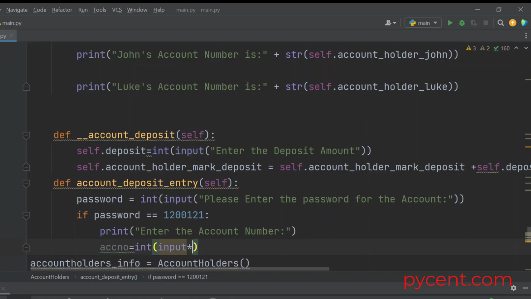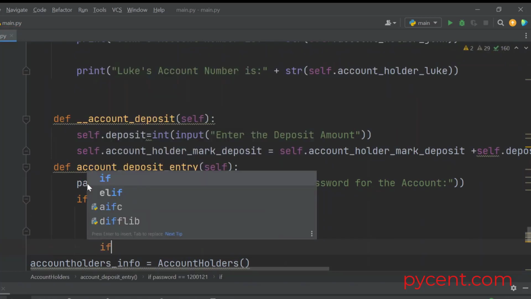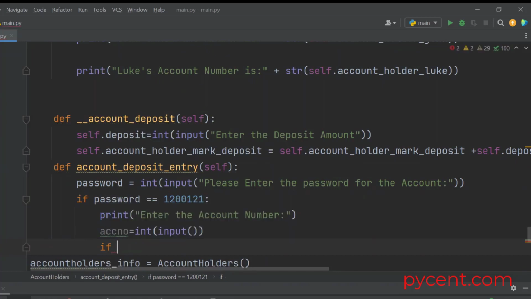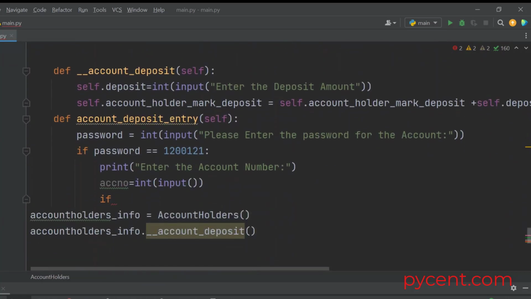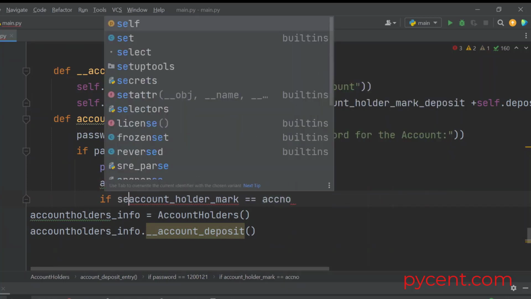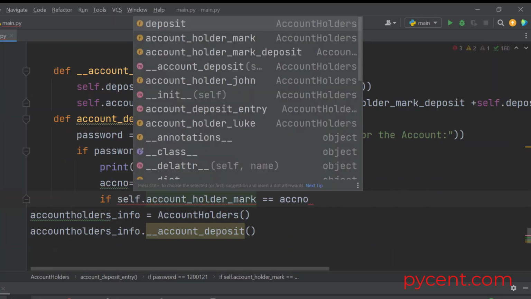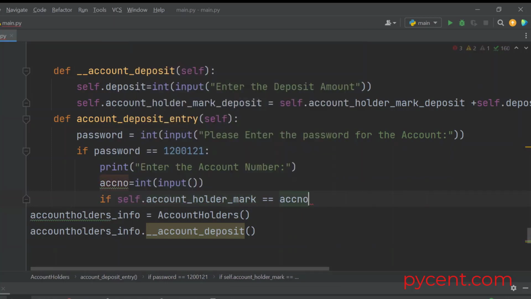The account number is received. Now I'm targeting the account holder for Mark first. So if account holder Mark is equal to ACCNO, probably this should be a class variable, self.ACCNO is equal to what we received from this method.